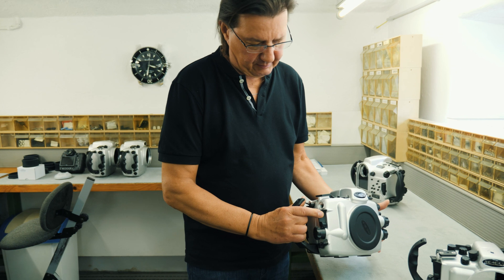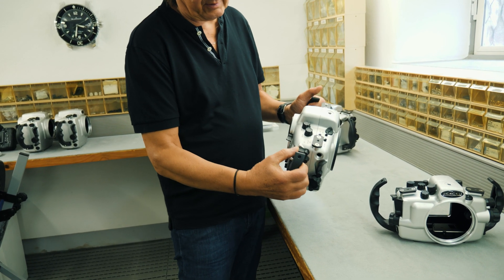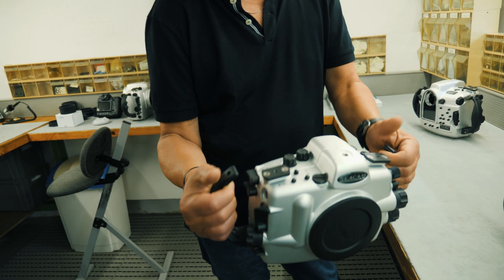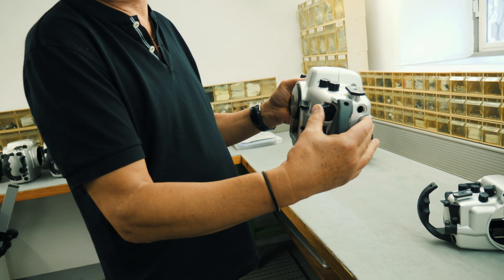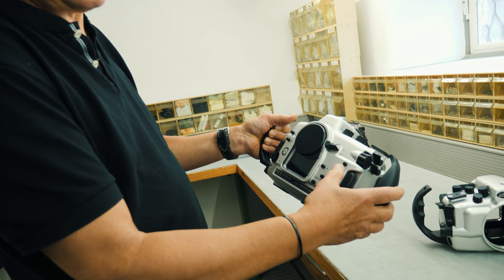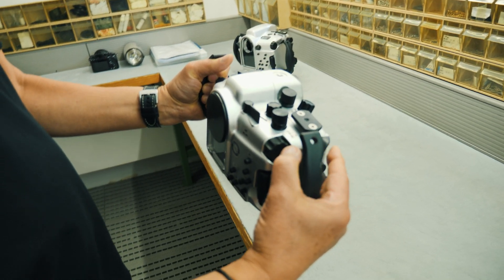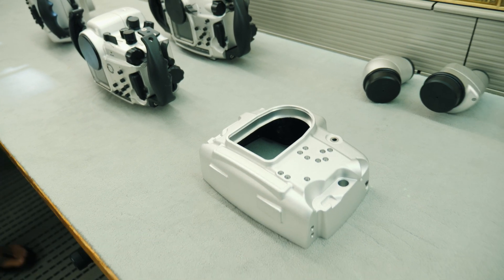If you have one of their housings in your hands, it's very simple to use. You have the shutter here, the front dial here, the record button for the GH5 here, and normally you also have the AF-on or AF lock button here. Here you have the controls for zoom and focus. What's very important to me is it's like playing a piano — you have all the main functions in one hand. If you want to change the focus point, they've also put out all those directional buttons: up, down, right, left. This is the same across all their housings — up, down, right, left, front, back, shutter, and of course on the smaller housings you have only focus or zoom.